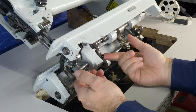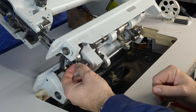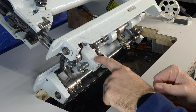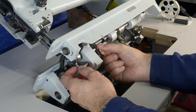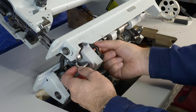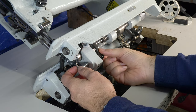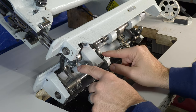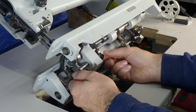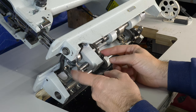What I'm going to do is loosen up the thread release finger. It's attached on this side - there's a shaft that goes through to a cam. This rides on a cam, and there's a cam follower - it's like a fork that goes over where the cam is. Both of these are attached to the shaft and they should be able to move freely. I'm going to loosen up at least one side and see if we can move something.